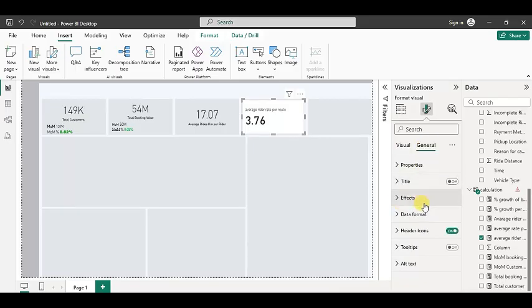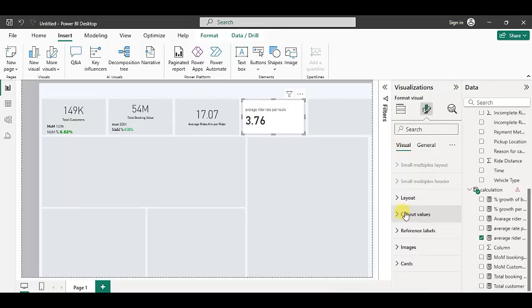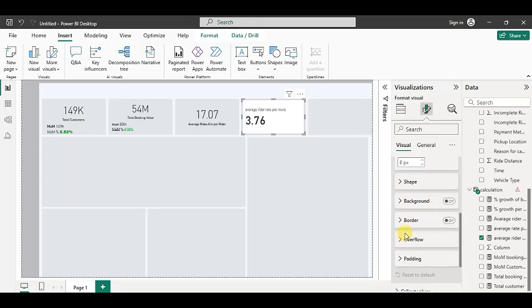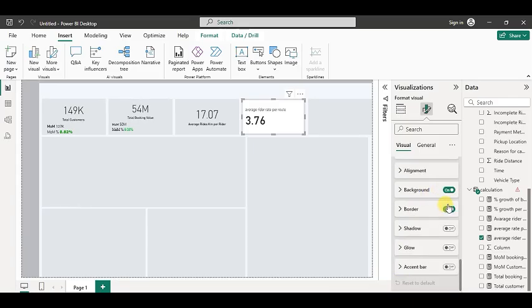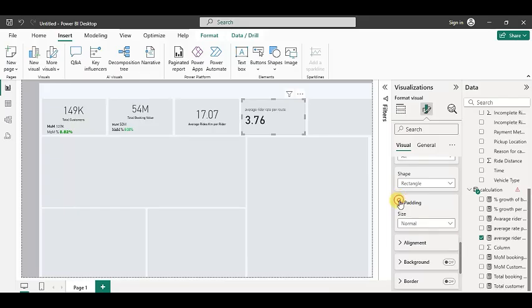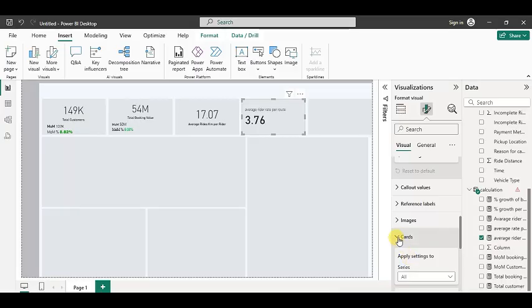Then I come here and drag and drop average rate per load, customer rate per load, and average rate per load.